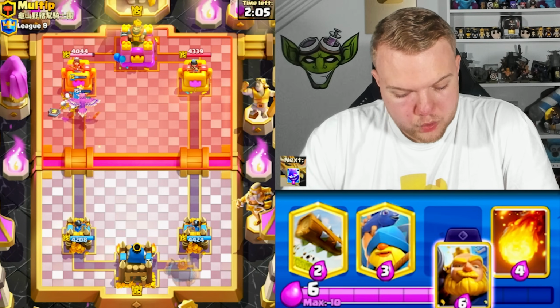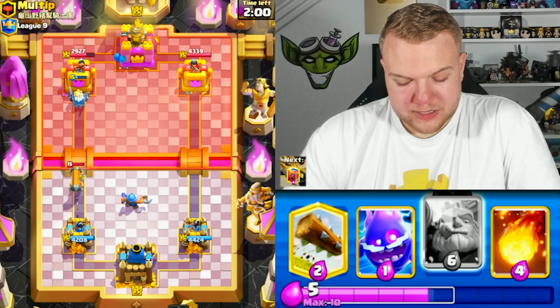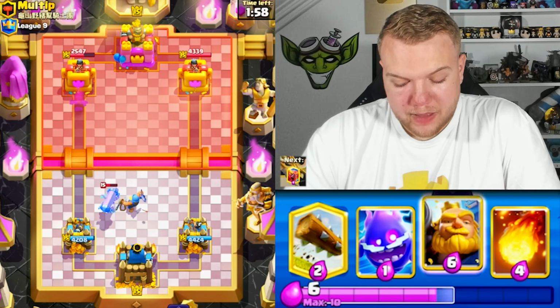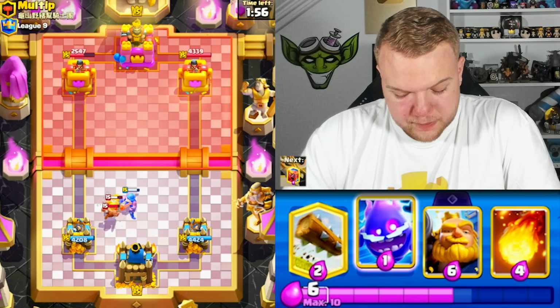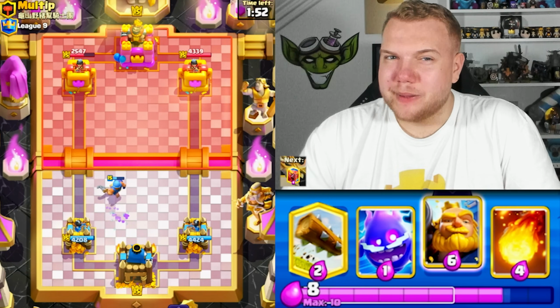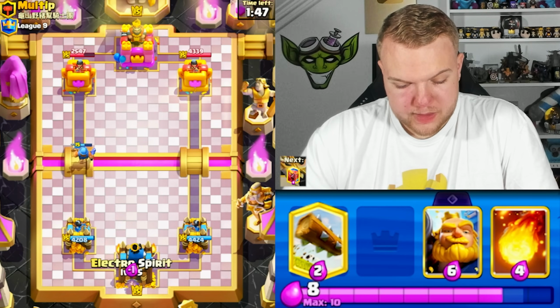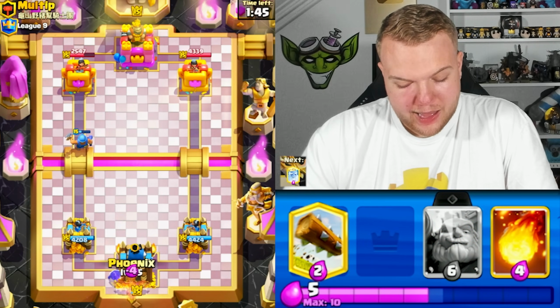I'm really tempted to go Royal Giant, knowing that he doesn't have that much elixir. But I guess in the meantime, I'm gonna prioritize defense here by going Fisherman on top of the Battle Ram. And then afterwards, we can maybe go with some type of offensive push with the Royal Giant. Okay, so is he gonna have P.E.K.K.A? I'm wondering if he has P.E.K.K.A or if it's just gonna be like a bridge spam kind of deck.